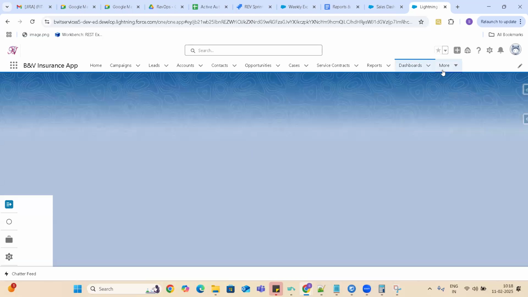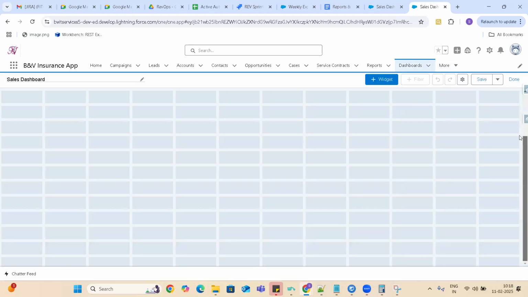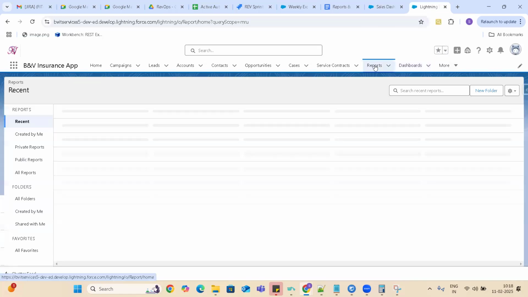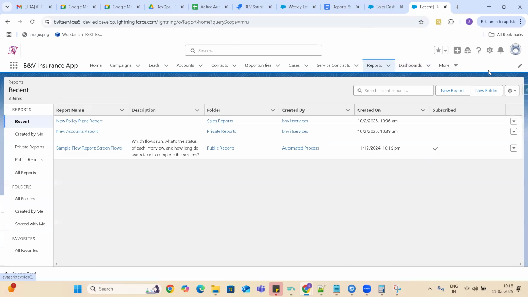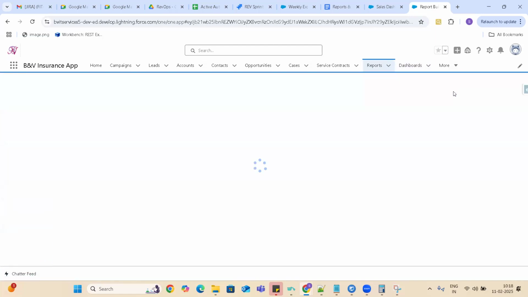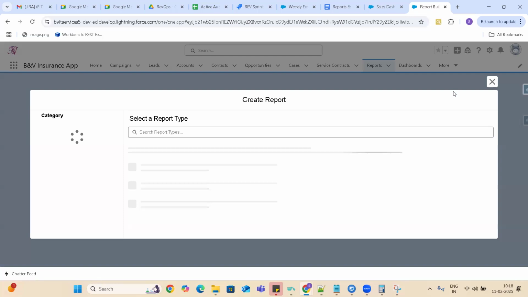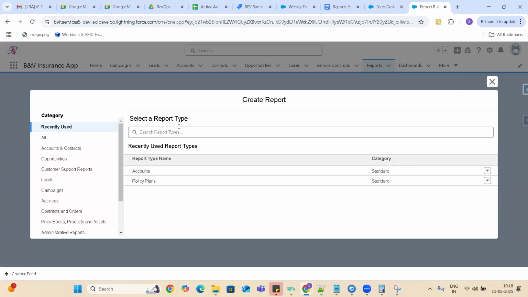Let me just create one more simple report, guys. Reports. Accounts with closed won opportunities.